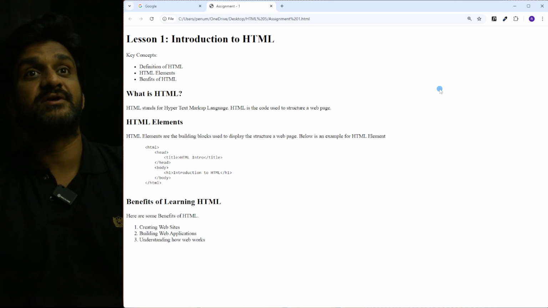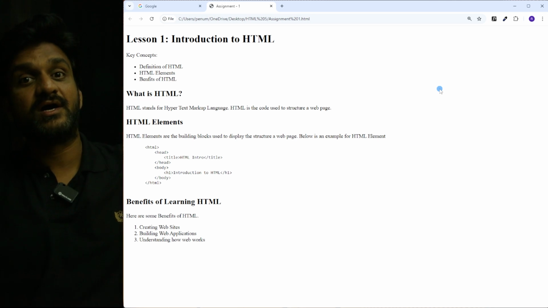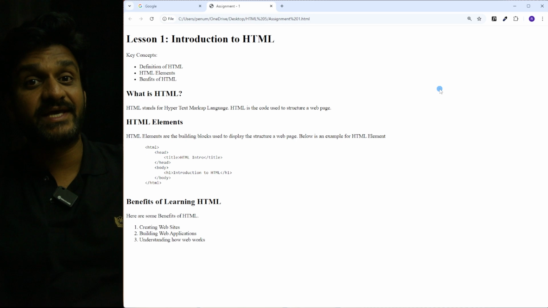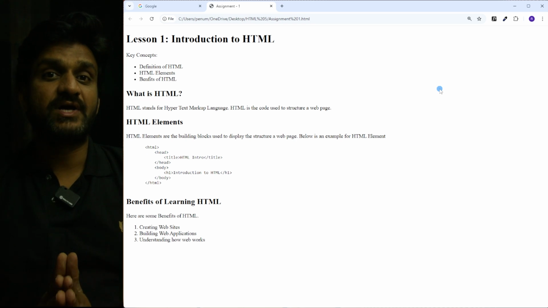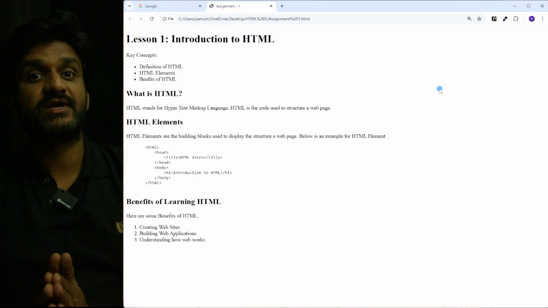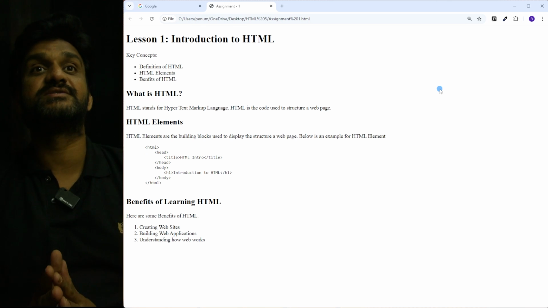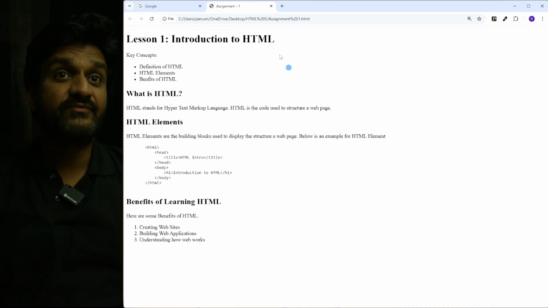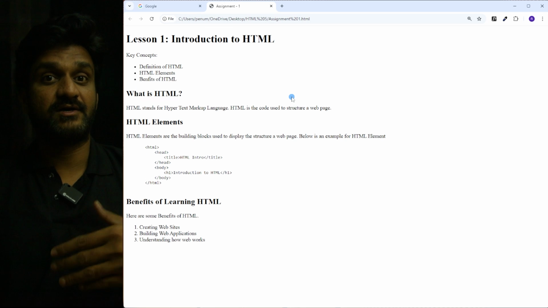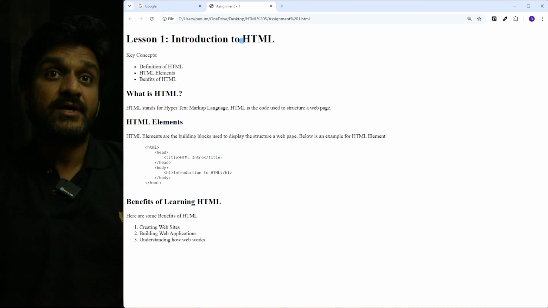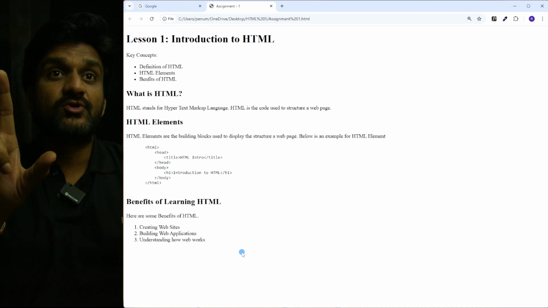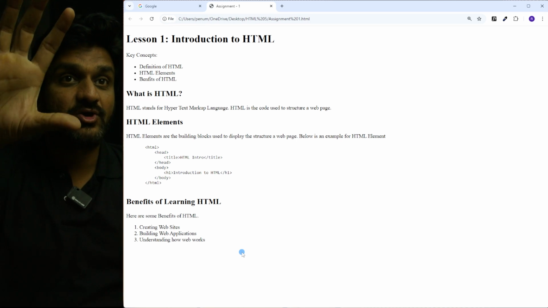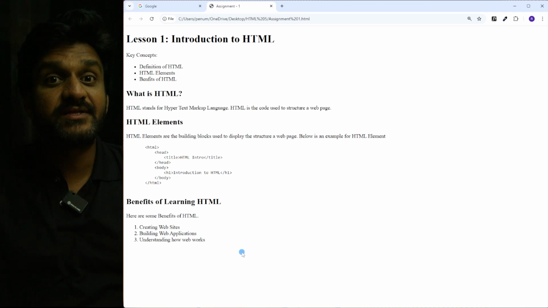This assignment, we are going to solve by using the knowledge that we have on the basic elements of HTML. Our suggestion is to pause this video for a while and take the screenshot of this output. This is the web page that we are going to create in this assignment. Just take the screenshot of this, and by using this output, try to visualize the things.